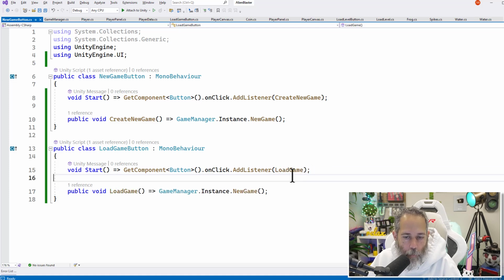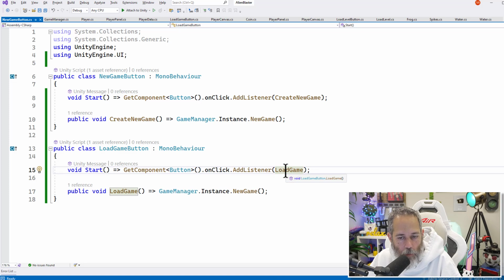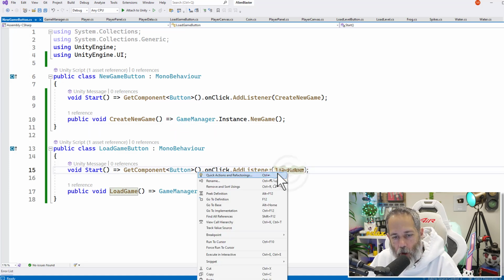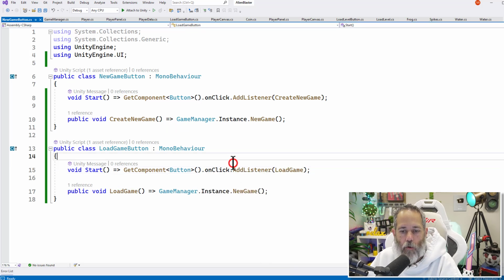You can also type on it, hit F2, usually brings up the rename. Oh, F2 is not my rename button. You can go up here, though, and find your rename option in, is it in edit now? I don't know where it's moved around. Just right click and hit rename there. Control R. It's different depending on what options you choose when you set up, but that should be the default.